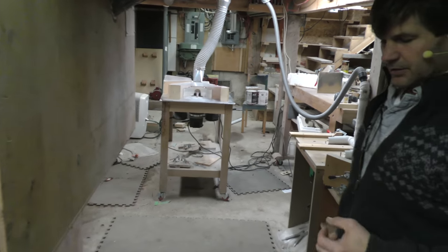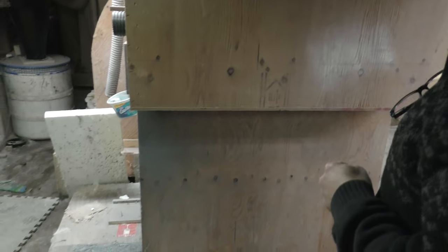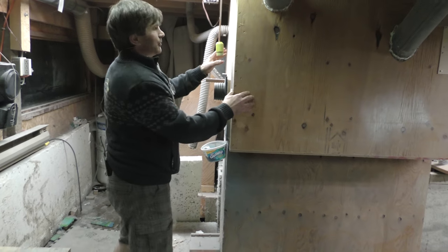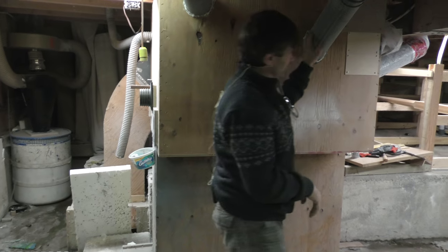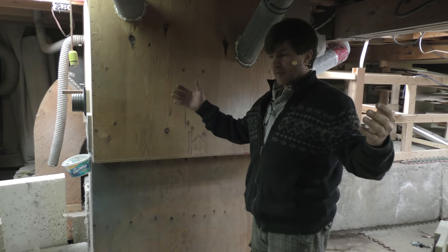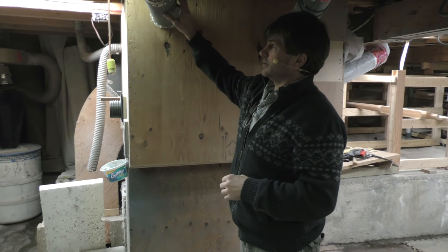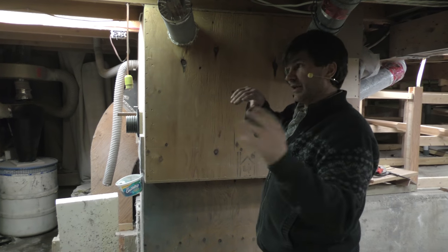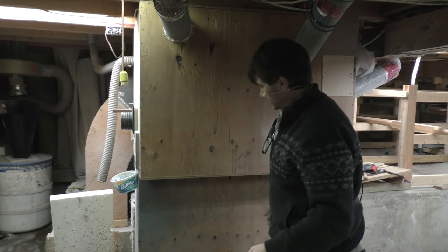Anyway, stand back here and you can see it a little bit better. I read an article written by a local guy who wrote for Fine Woodworking on building your own dust collector, and I more or less copied it. So I have this great big huge plywood box that all of the pipes come out of, and the idea is that as the area increases, the velocity drops. So as air is coming through these small pipes, it's coming through quickly and is able to pull that heavy material, gets into this big opening, and the velocity drops and it falls to the bottom.